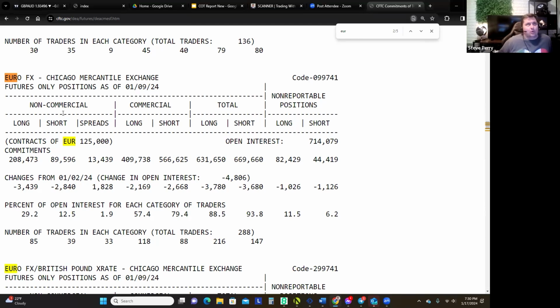I was going to say they don't get it wrong, but I actually have seen them get it wrong, but it's really few and far between. They pretty much get it right from a longer term perspective. Okay. So that brings us to the next part of the scanner, which is this.